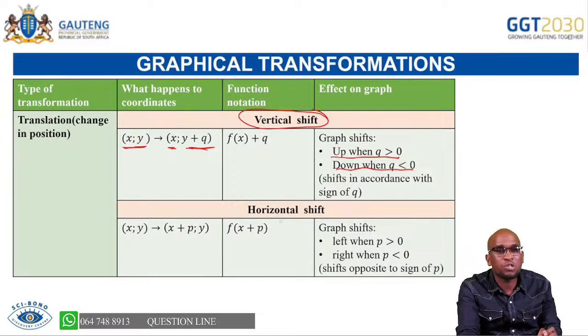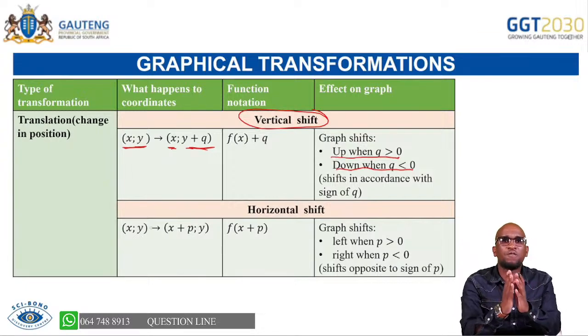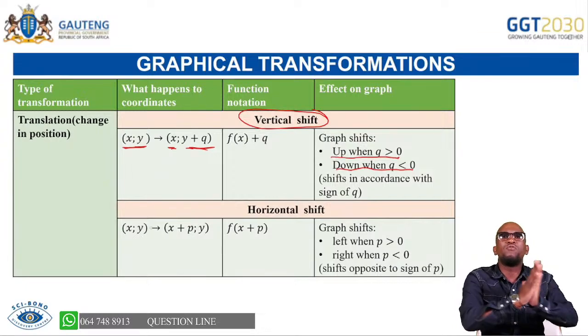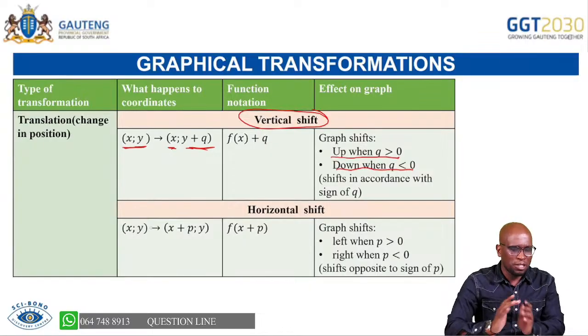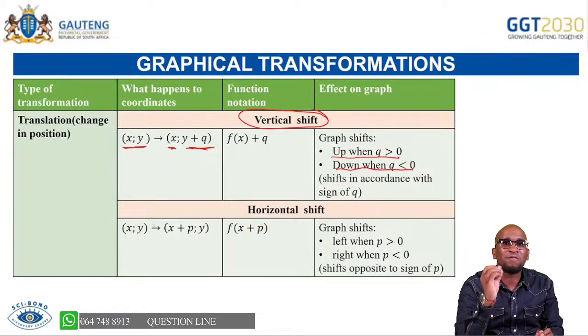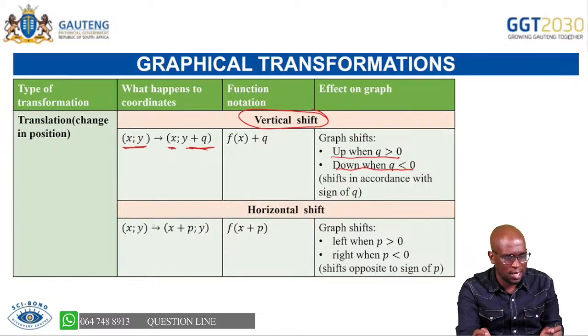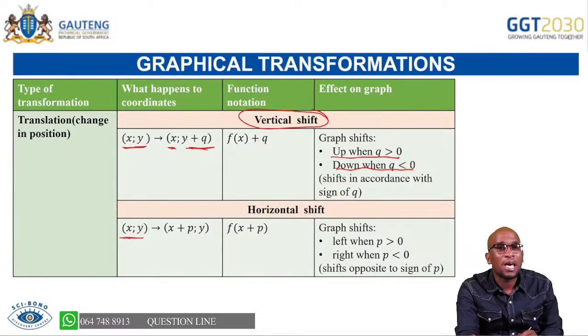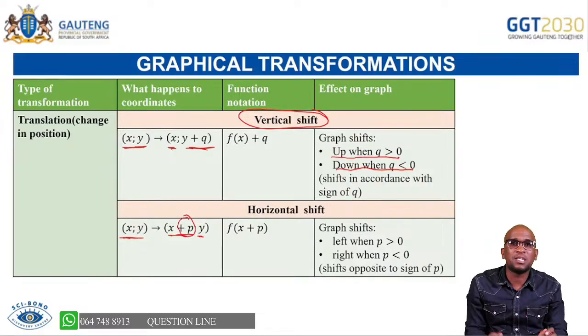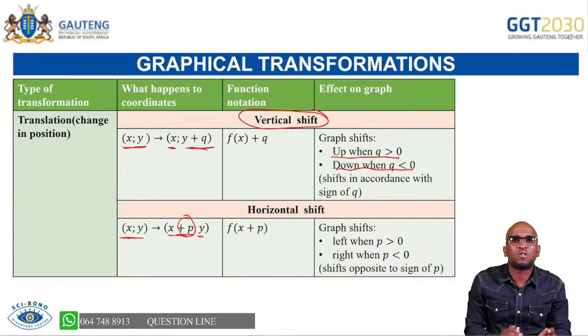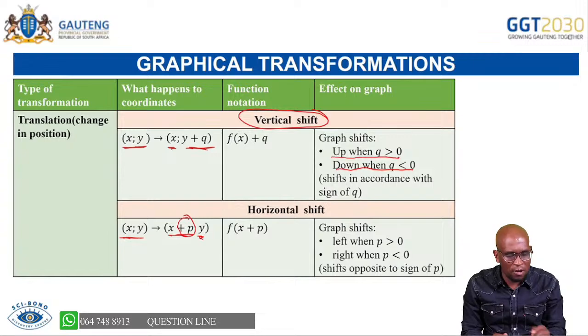And then let's look at the horizontal shift. The horizontal shift is movement to the right and movement to the left. So that particular shift would be governed by the value of x because the graph is now moving with respect to the x-axis. So if you had a point x and y, then that particular point would be given by x plus p as well as y. So the parameter p is added to the value of x because there is horizontal movement. The value of y remains as is, right?